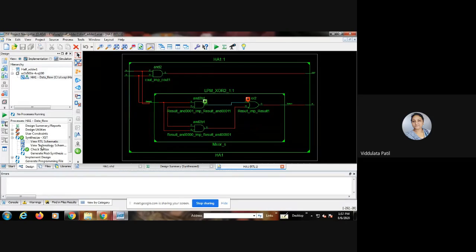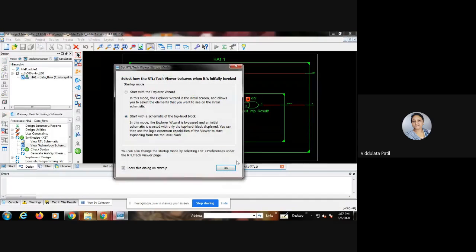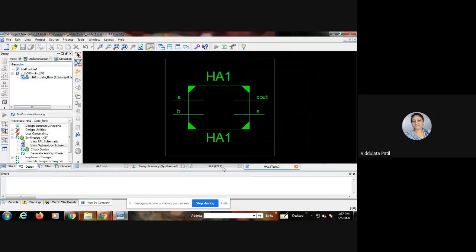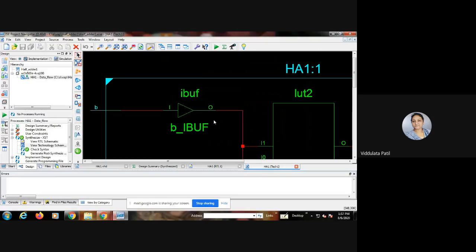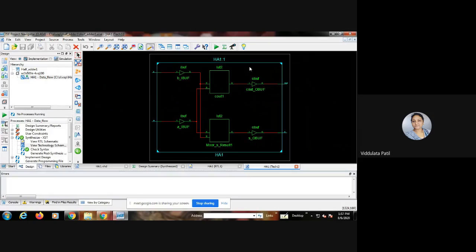Okay, you can also go for view technology schematic. So again, we are selecting the option that is a start with a schematic of the top level block and then okay. Now what is difference in the earlier circuit and this circuit? Can you observe? Okay, I'll show you this circuit.